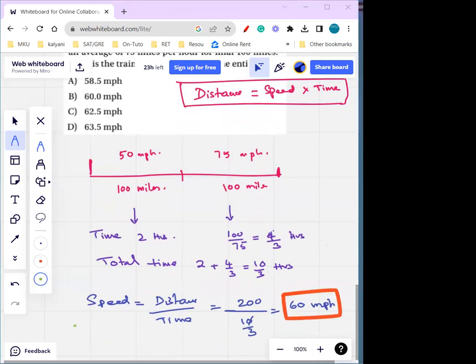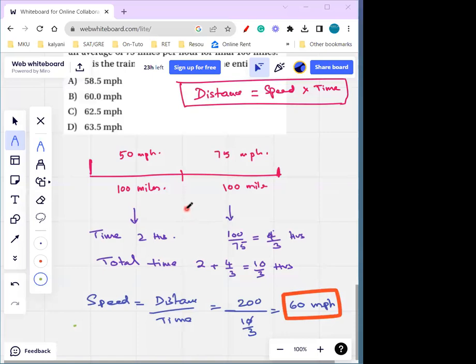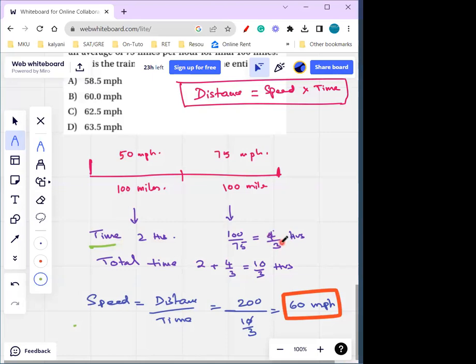Where did you get the 4/3? Let me see, I can show you with the pointer. One minute. Okay, can you see the pointer? Yeah. See from time here: time is distance over speed. 100 divided by 50. Then here it is 100 divided by 75. That's 4/3. Oh, okay, thank you.